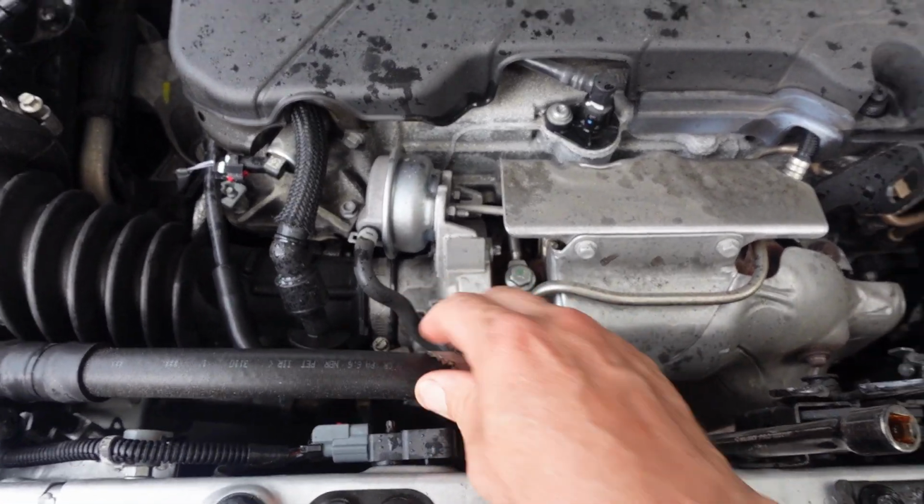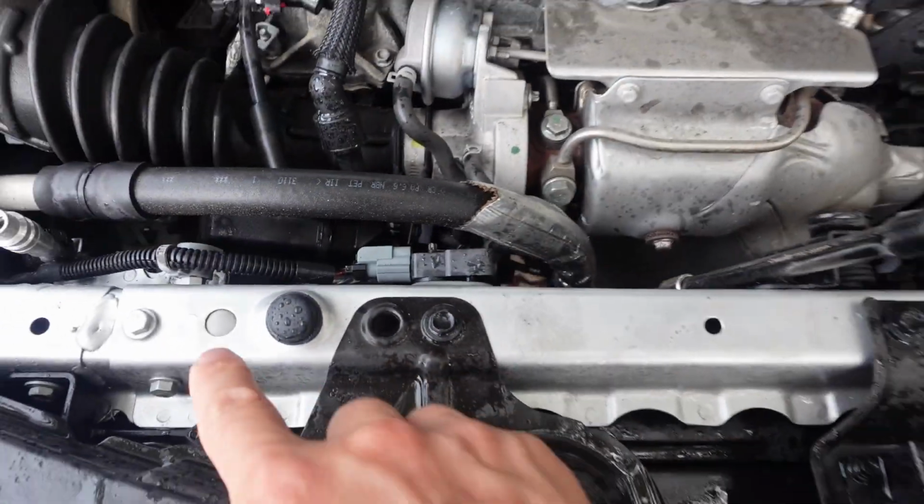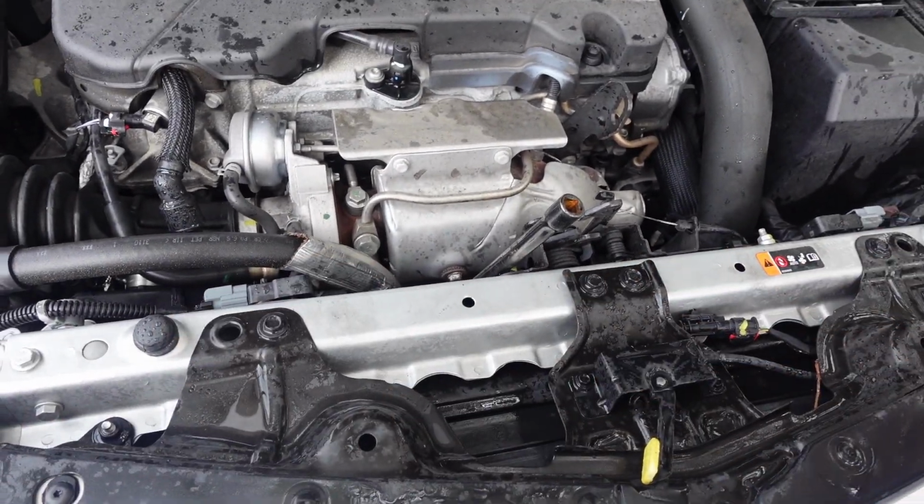You don't have to take off all these hoses yet. I know a lot of videos are telling you to take off the hoses. Don't take off anything yet. And please don't take off this thing.